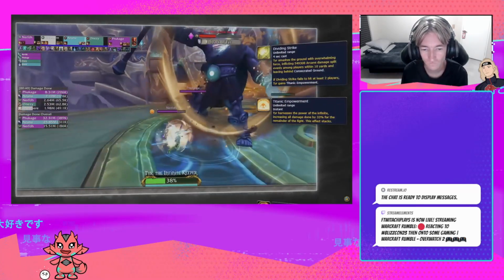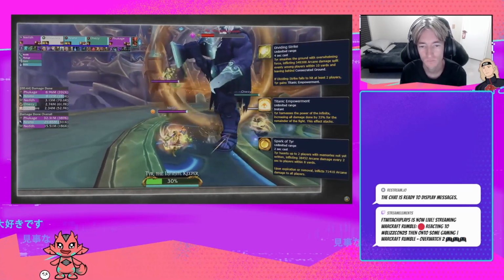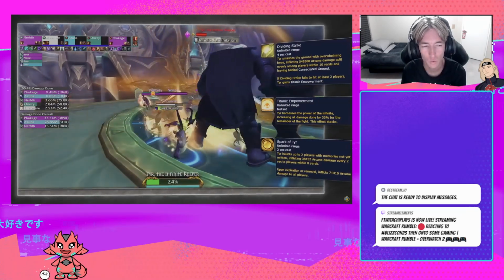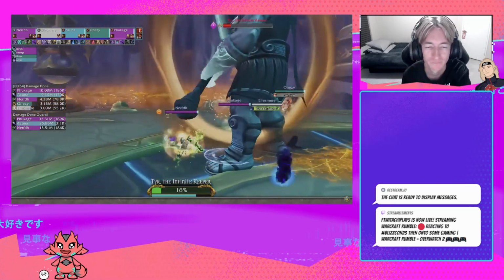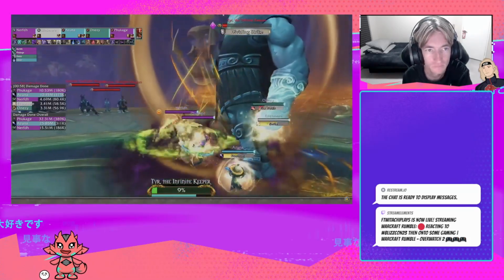Tyr also applies 2 magic debuffs to random non-tank players. The debuff does ticking damage to the player, and it also does damage to the group on removal. This means you want to stagger the dispels of the debuffs to make sure players have enough time to recover their health in between.